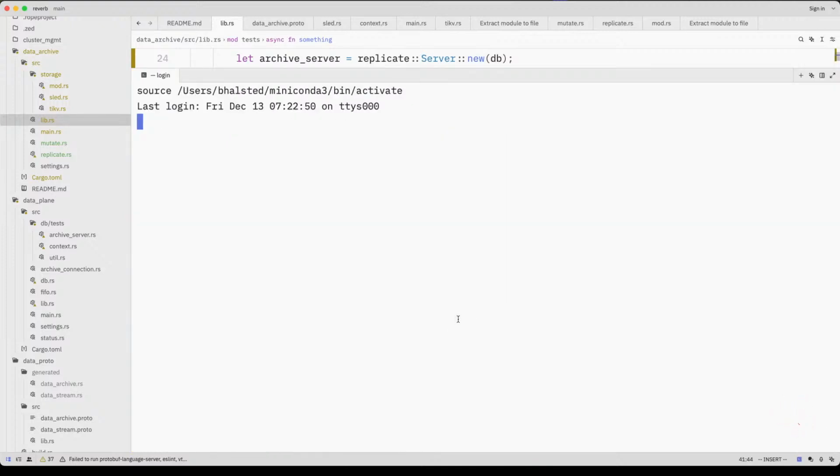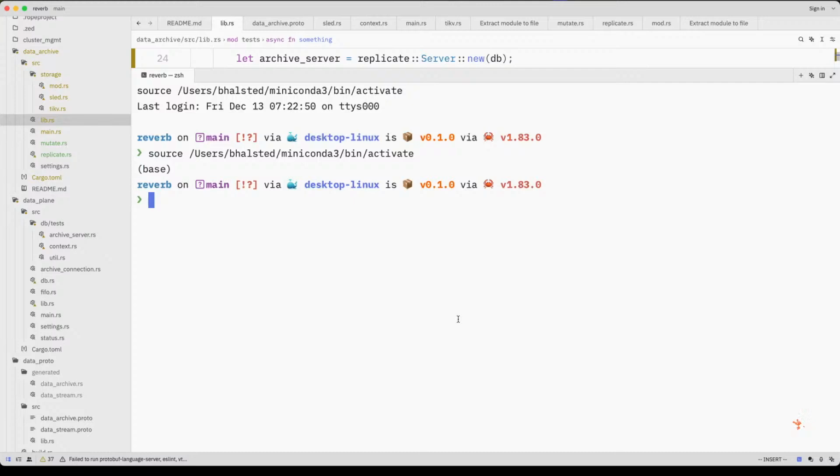No errors. Let's see what happens. Huh. Do I still have that in my... Yeah, I'm done with that. I should get rid of that. Cargo test HP data archive.